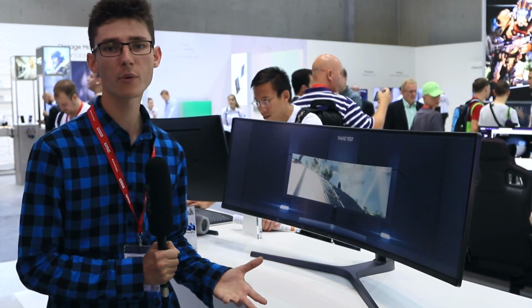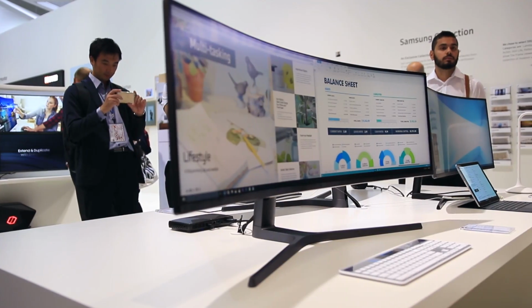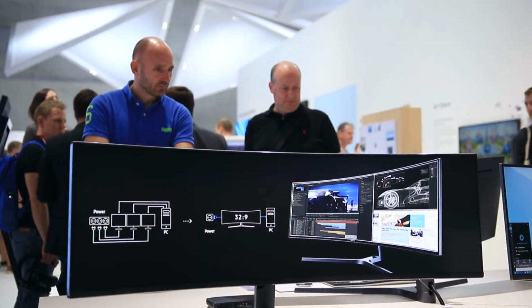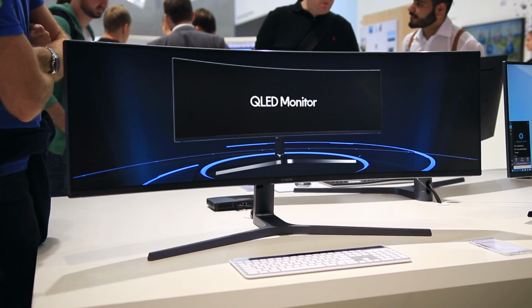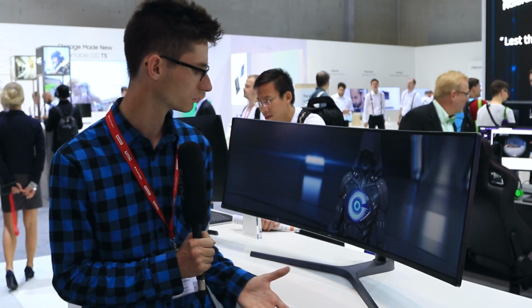So we're going to start our journey at the Samsung booth, where we've got this absolutely huge behemoth of a monitor, 49 inches across. It's essentially like having two 1080p panels right next to each other. And if you want to do gaming, then this is going to be one of the most immersive ways of doing it. And unlike what Philips are doing on theirs, this one's all geared towards gaming. And hopefully, if you are a gamer and you want the most immersive, ultra-wide monitor, well, this is sort of it.